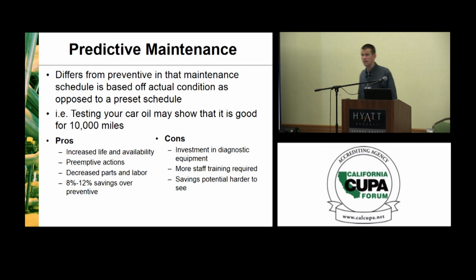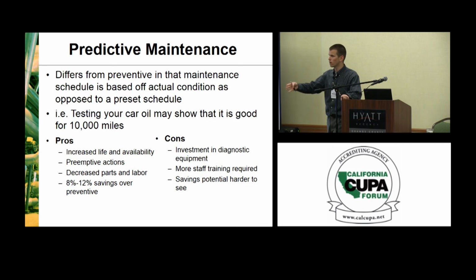So predictive maintenance, which might be a new term to some of you, is one that's really growing in our industry. And as Koopas, I think you should be familiar with it. And that is, instead of doing just preventive maintenance, like on a regular yearly schedule or monthly schedule, predictive maintenance is where we begin to use technology, we begin to use training, we begin to use our understanding to better pinpoint when maintenance needs to occur.